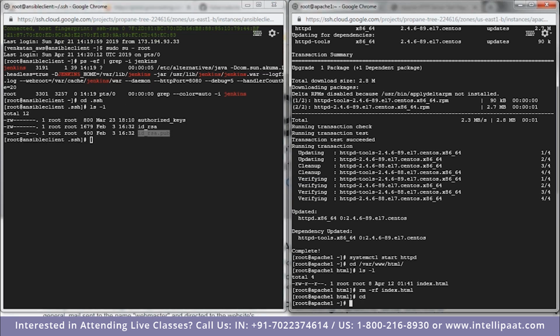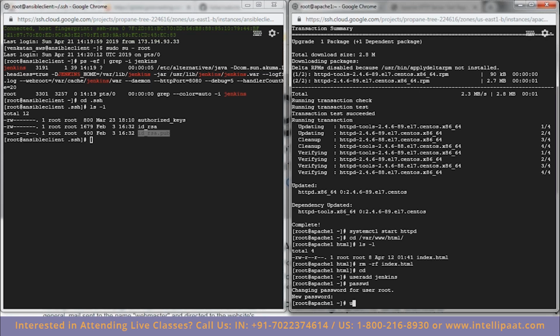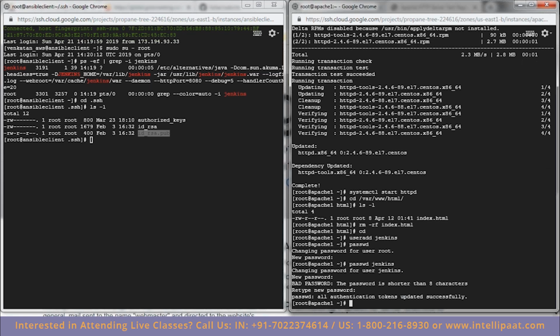First of all, you need to create one user called Jenkins. Provide a password to that user. But this Jenkins user is a normal user. It doesn't have any admin rights. But you need to provide the admin rights to this user so that it can do the admin work. Otherwise, your job will fail.